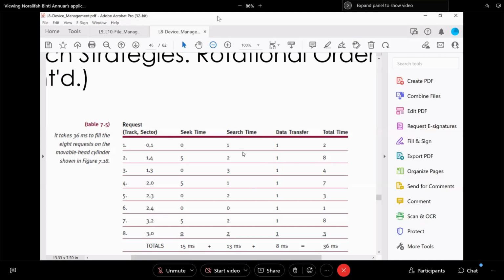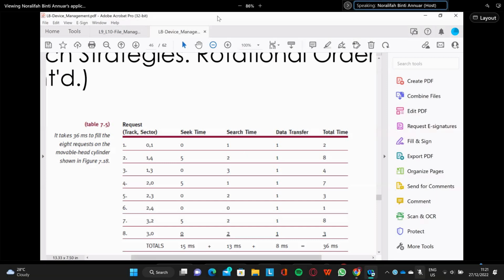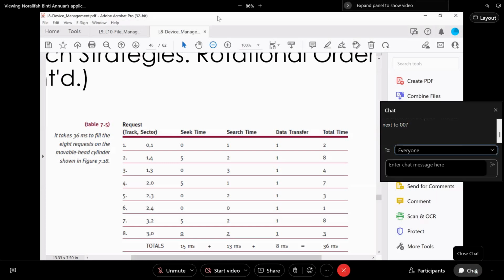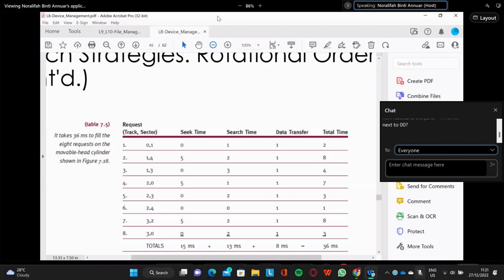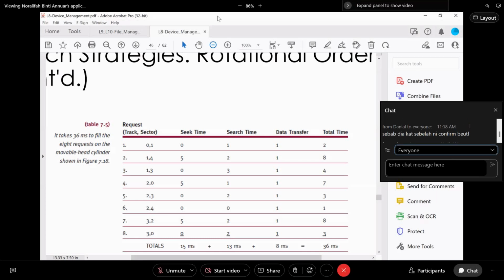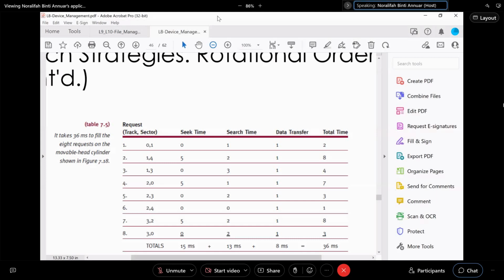Ini 1. Request more cylinder head. Sector 0. So, multiple strike 0 to 1.